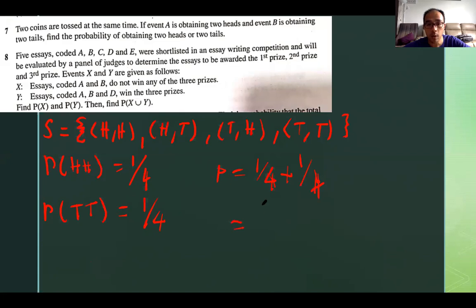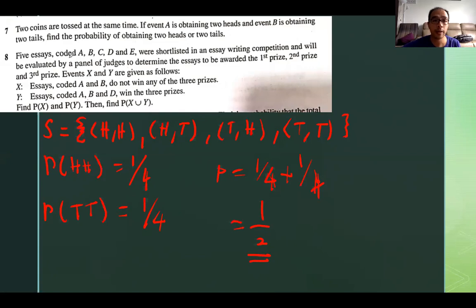Okay, which will be 1 over 2. That's it. Okay. So actually the question is very simple. It's just that another common problem that a lot of people face is understanding what the question was about. Every day we do this, but somehow we just cannot imagine how it is possible.